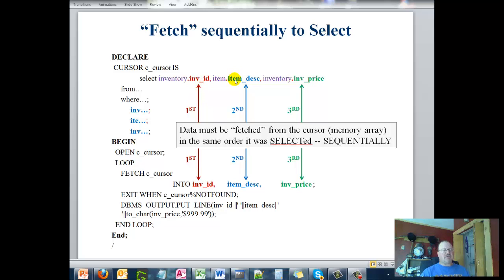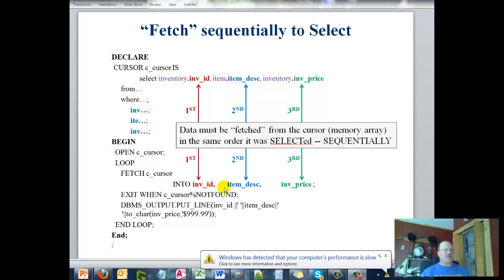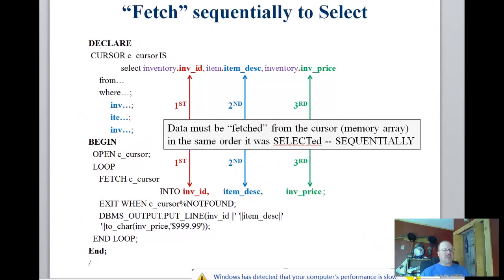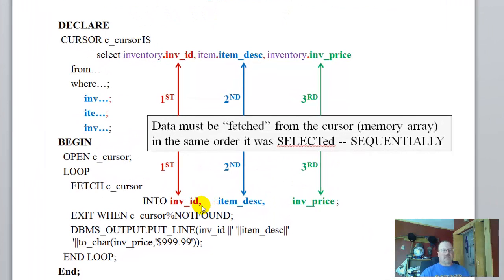This data from this array will drop sequentially into this fetch. So first of all, just based upon data types, you have to have things lined up. But oftentimes your variable, even if it's a number, will have different sizes, and you have to drop this stuff in apples for apples. Okay, so that's the fetch piece on this.